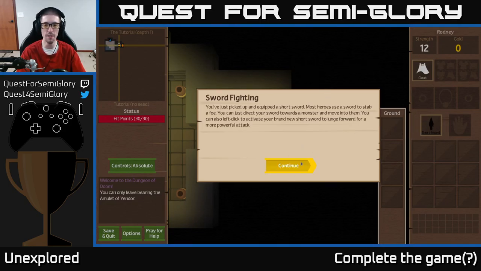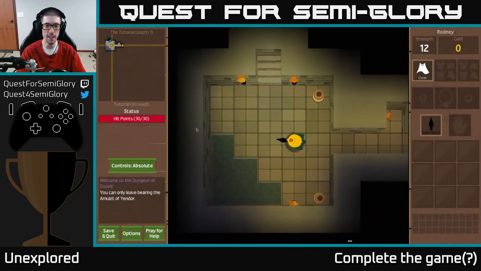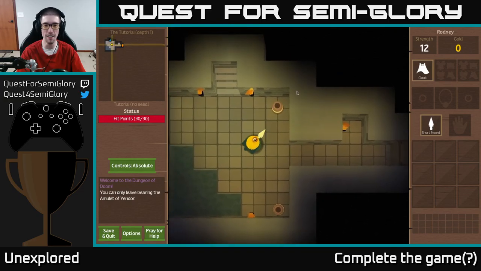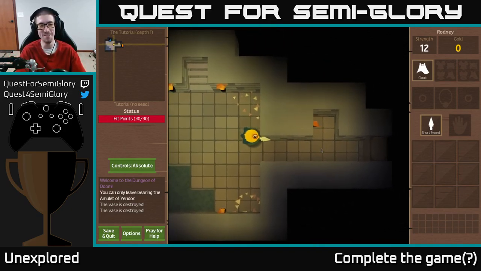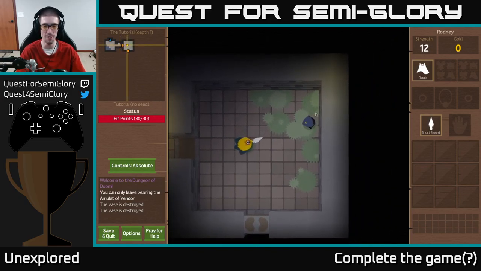You equip the short sword. You use a sword to stab a foe. You can just direct your sword towards a monster and move into them. You can also left click to activate your blah blah blah blah, lunge forward for a more powerful attack. Oh really? Oh, I see. Well, I'm not certain that that's how a sword generally works. Usually you swing it. You don't just do the whole Doom guy hold in the middle of your chest and move forward. But hey, okay, whatever. It's fine. Let's not judge this too harshly, I suppose.